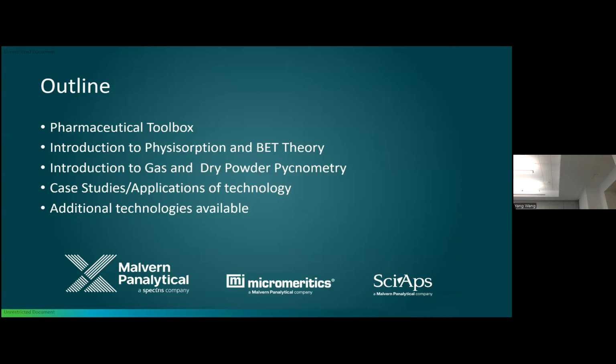I'm going to start off with a few topics. What I call a pharmaceutical toolbox, and just what kind of instruments and technologies are available to make measurements so that we can make decisions on our materials. We'll give an introduction to physisorption, or physical adsorption, and BET theory. Also an introduction to gas and dry powder pycnometry and the tools that are used for those measurements, and a couple of case studies.